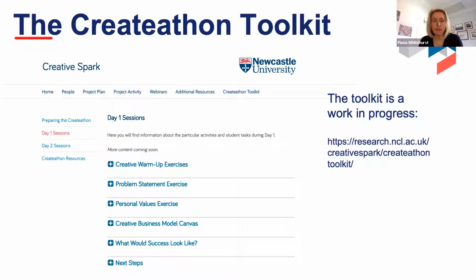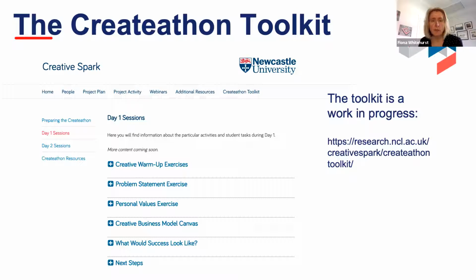So everything you need from deciding to go ahead right through to the outcomes that Paul mentioned, because you do need to have the notion that there will be outcomes both for the businesses but also for the students, so that it is beneficial. I would also say there are benefits for the educators in terms of running these events, because again we gain new connections, and as Paul said, it's always just a joy to see the success of bringing together different individuals who wouldn't necessarily otherwise get to meet.